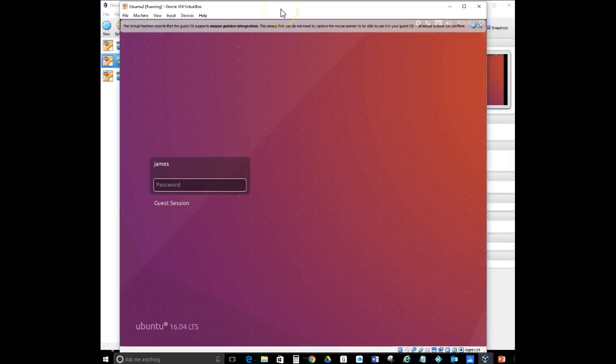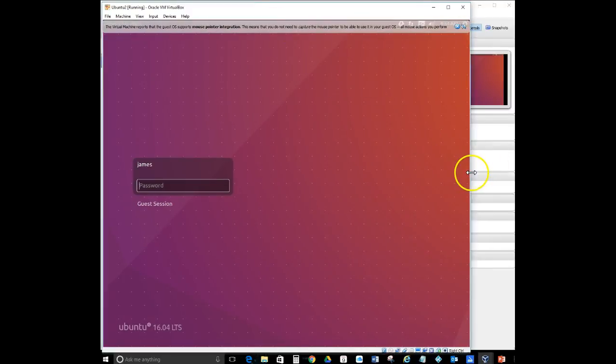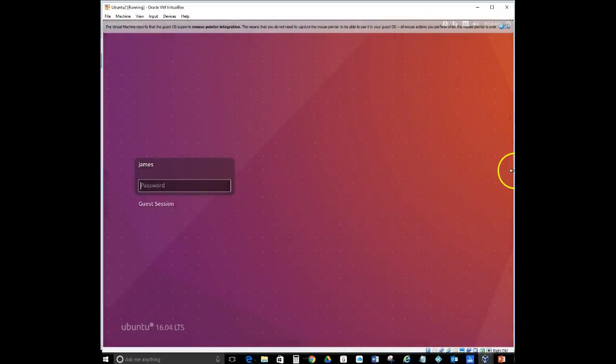To maximize the screen, let me just go ahead and resize this a little bit. Okay. It's asking now for the password. It just takes a few minutes for it to come up.